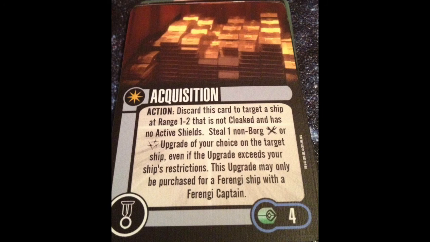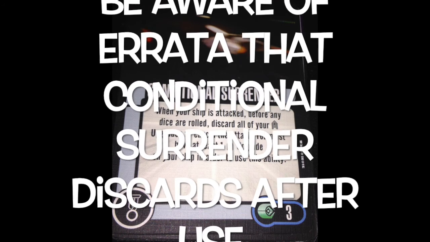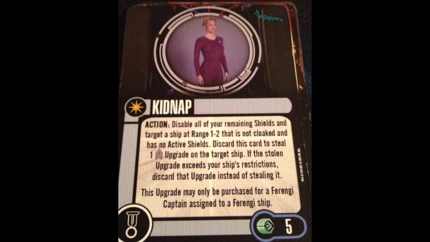But moving on, conditional surrender, 3 points, fantastic. It's all good. Grand Nagus, we already talked about, so I will just move on to kidnap, which is action. Disable all of your remaining shields and target a ship at range 1 to 2 that's not cloaked, has no active shields. Discard this card to steal 1 crew upgrade on the target ship. If the stolen upgrade exceeds your ship's restrictions, discard that upgrade instead of stealing it.